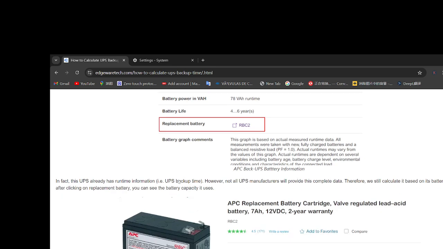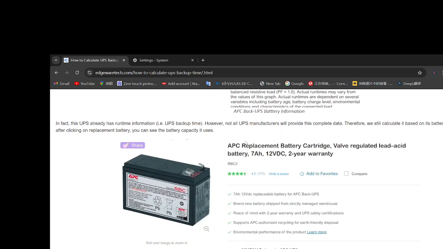And this is the battery. If we click inside, you can find it's an APC battery that has 7 Ah and 12 volts VDC. This is the typical lead acid battery, right? Sometimes you will find a lithium battery. So what you need to do is find out the ampere-hours and the voltage. These are the two pieces of information we need for the next step of calculation. Be careful, this voltage sometimes can be 24 or 48, depending on their internal design, although this provider is using 12.